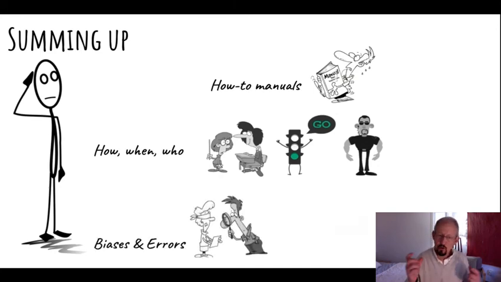Biases and errors: be aware of things like the anchor bias, the outcome bias, and the confirmation bias. You are not going to be able to get rid of those because they're part of human nature, but being aware of them will let you say, okay, wait, I just keep looking for evidence that's supporting this idea. I'm not looking for evidence that's rejecting it. I need to do that too, right? Getting individuals who are working with you to check you for your methods and look for possible errors, both in how you're doing something and in terms of data entry.